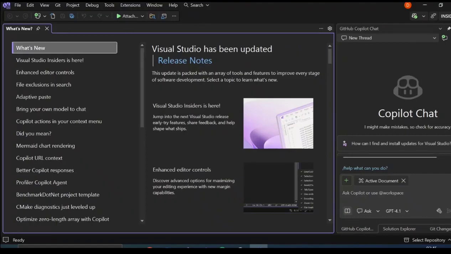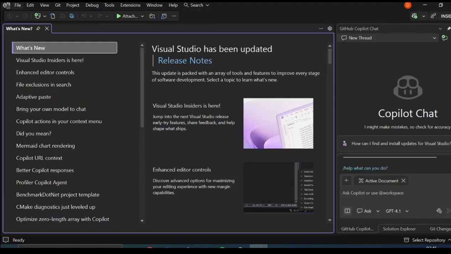Copilot is a code assistant AI that will help make Visual Studio more productive in terms of coding and code suggestion. What we're going to do next is have a quick look at what we've got here so far. You can read on what's new to know what is new in Visual Studio 2026.